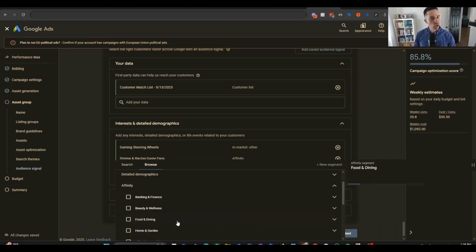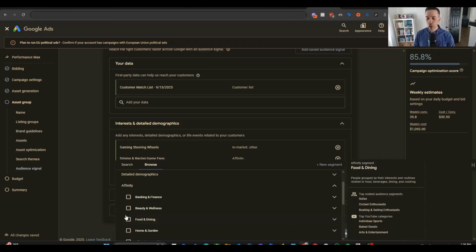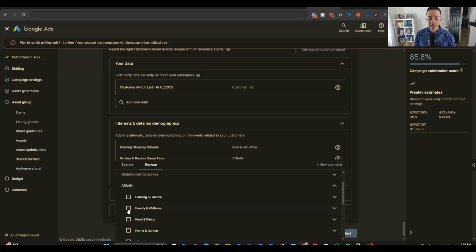I'm not a huge fan of these simply because, let's say beauty and wellness, that's something this person would be into. It doesn't mean that they want to buy something in the beauty and wellness space, right? I'm into the outdoors myself. I'm not constantly looking to buy a new piece of gear. As much as I maybe would love to, that would be a huge waste of money. At this point, especially because I've bought so much gear over the years, it's actually pretty rare that I buy something new. So even if you're targeting outdoor enthusiasts such as myself, it may not make sense to get in front of me because I'm just not in need of something. So, I would say proceed with caution with affinity audiences.